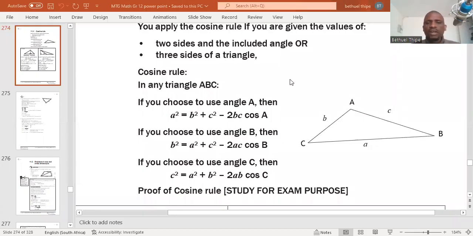Now we proceed. In a previous video, we discussed a few concepts related to the Cosine rule. We spoke about these formulas here, and we agreed that whenever we have a squared here, we must have cos A. Whenever we have B, we must have cos B this side. Whenever we have C, we must have cos C this side. And we must always consider the square of the adjacent sides. So this is what we spoke about in the previous video.